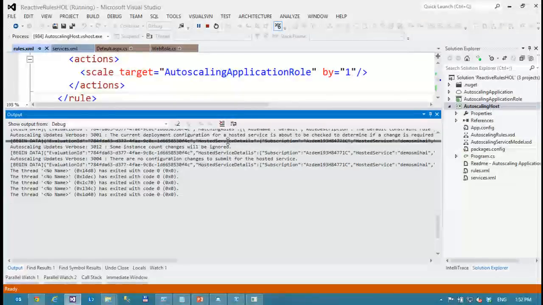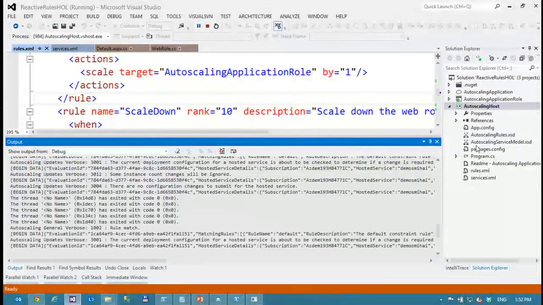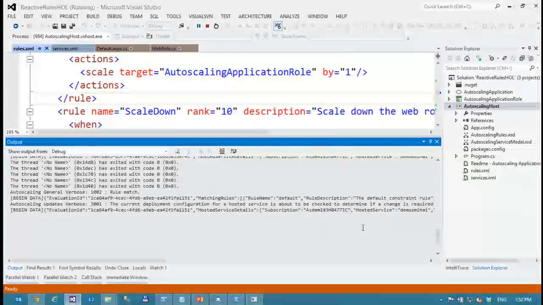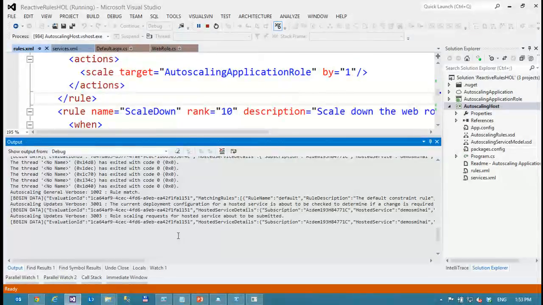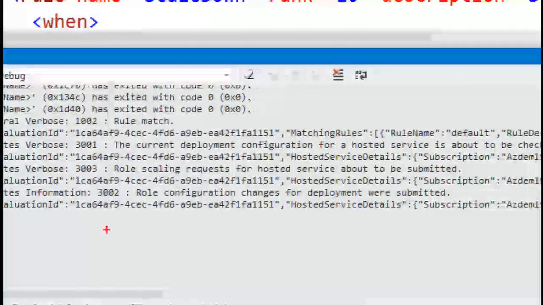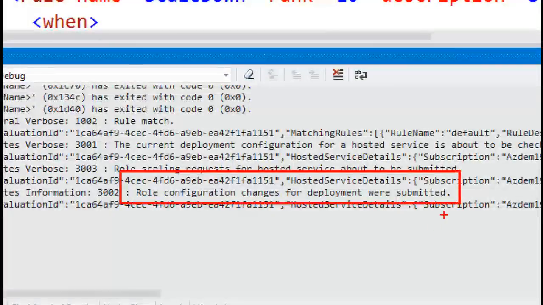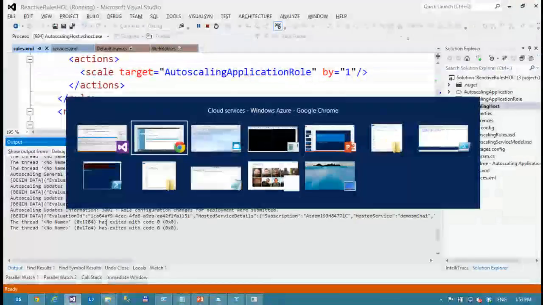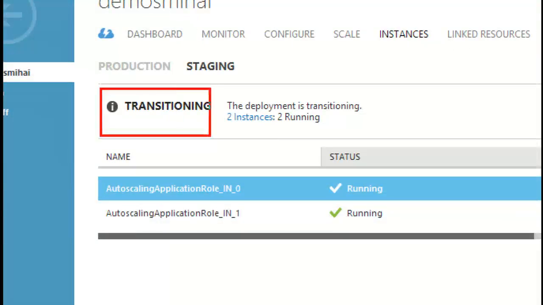And it's taking some time because I have set some configuration. I'm going to show you just a second, but let's see if it's kicked in. Yeah, okay. Can you see that? Yeah, it's big enough. So the rule which says, okay, if you have less than 3 messages in the queue, just delete one instance, was just matched. And we're going to see that changing in here. You can see it's already transitioning. And one of the instances is going to be deleted.